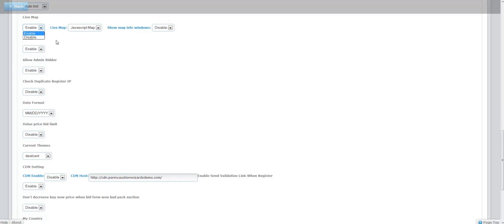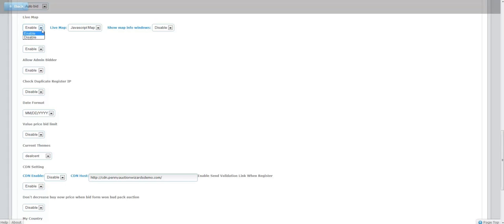The live map feature, also known as QLive, which appears on Quibids, will show a map above the auction that's being bid on. Every time a user bids on an auction, a peg will show the user's location. It's important to note that admin auto bidders also have this feature, so you can simulate this as well.